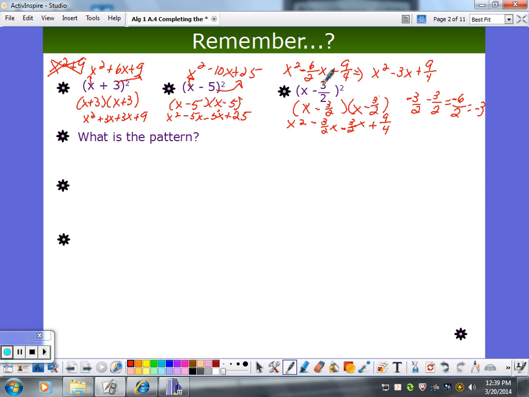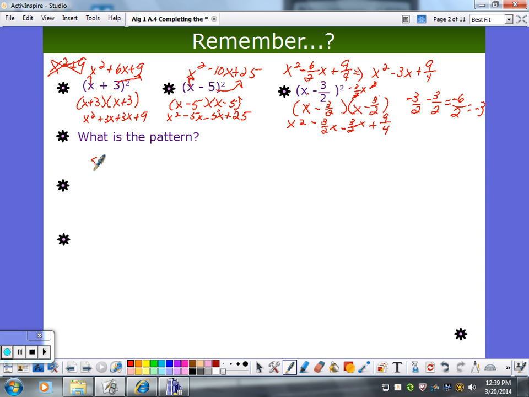Now that's x squared. Isn't this always going to be a plus? Even though this is a minus here, when you take a negative and you square it, don't you always get a plus? So it's always going to be a plus. And you square the numerator, square the denominator. Multiply these two things together, and then multiply by 2. Don't the 2's cancel out? You get negative 3x. So it still works even if it's a fraction.